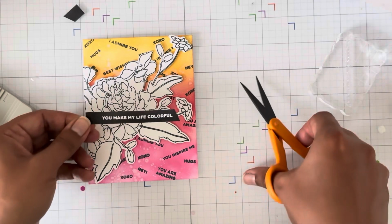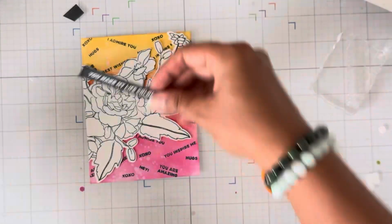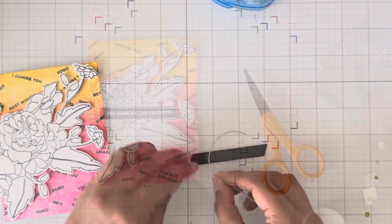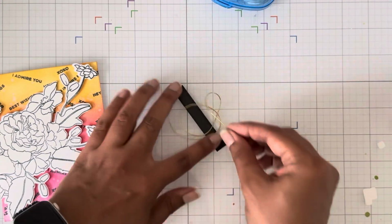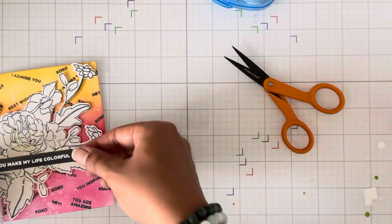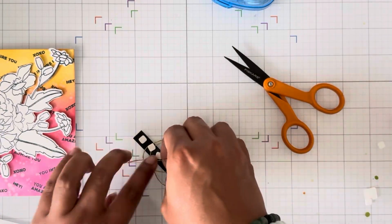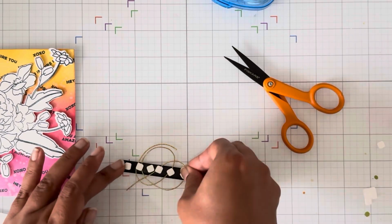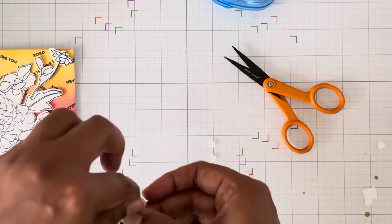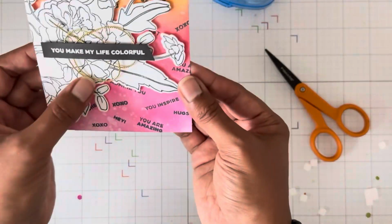Then I just trimmed it and made it a little bit angular because that was the look I was going for. And then I decided that this greeting needs a little bit of twine or something in the background. So I pulled out a little piece of gold twine, and I've attached a little bit of glue to the back of that greeting, and then I just swirled it around there. Again, not really thinking about or making it super complicated. I just wanted to have the effect of the twine there. And then I attached some mini foam squares just to hold that in place. And then I am going to attach that to the front of the card. And isn't that just gorgeous?